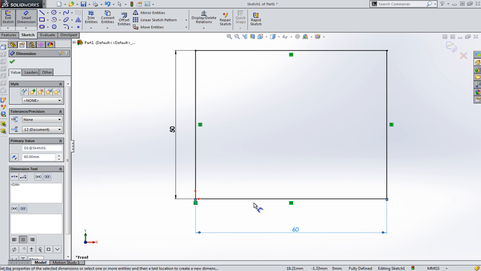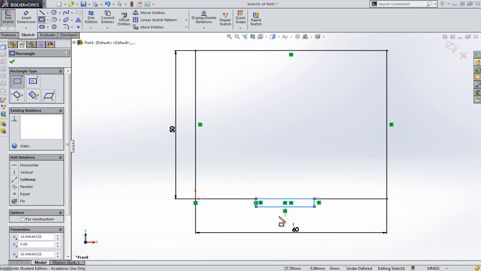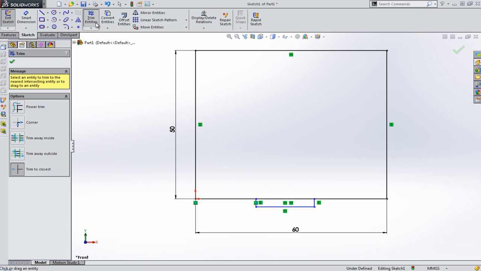What I need to do now is to build that little notch just here that eventually is going to allow me to slot all these parts together. So that's going to be another corner rectangle like this, and it's going to start on this line, and it's going to sort of come out kind of like that. In order to make this work, I'll need to sort of cut this line out just here, because that way I get the shape that I want overall. So let's use our trim tool, just like we've done before, where it says trim entities up here. Let's make sure we've got trim to closest turned on, and coming over here, I click once, twice. Okay, and now I've got the overall shape for the outline of the piece that I want.